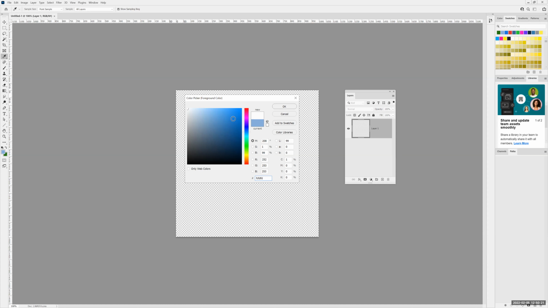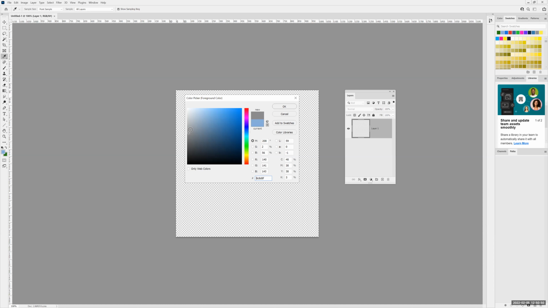So that means that if I click along the right-hand edge, I'm mixing whatever color it is with black. If I click along the top from right to left, I'm mixing whatever color I happen to be using with white. If I click along the left-hand edge, with it set to this setting right here, I am mixing grays.